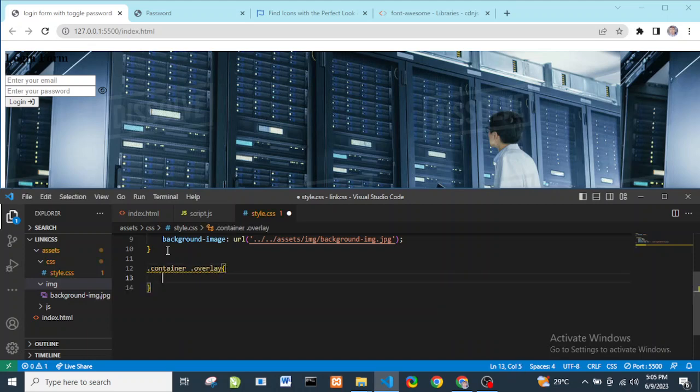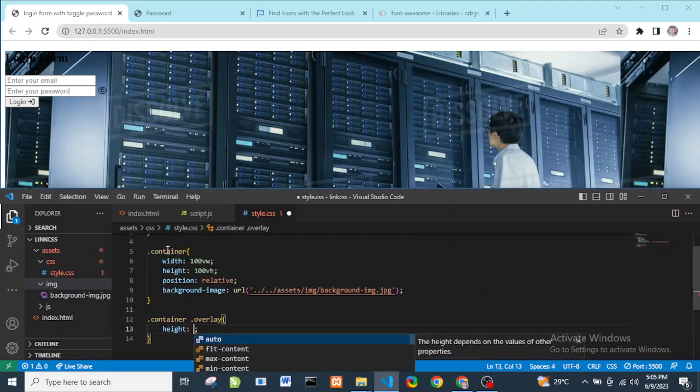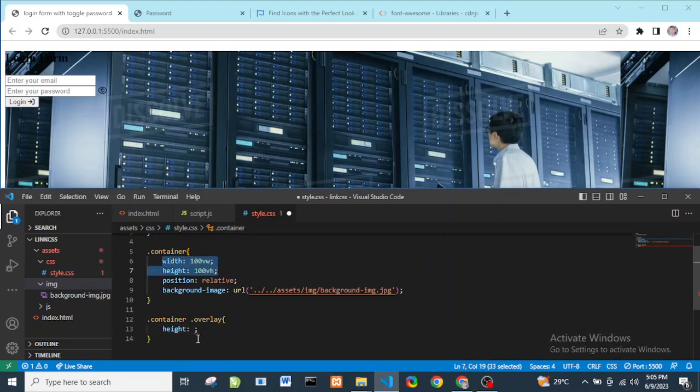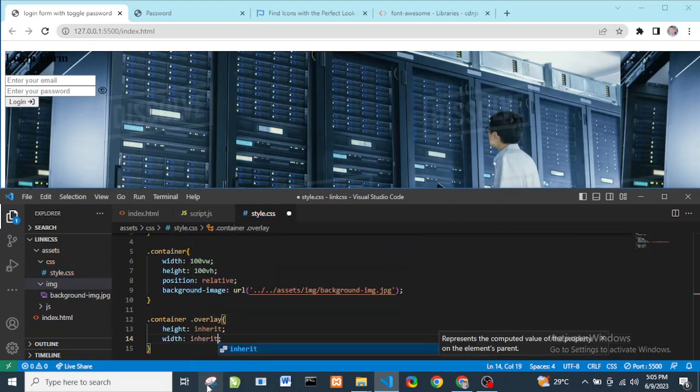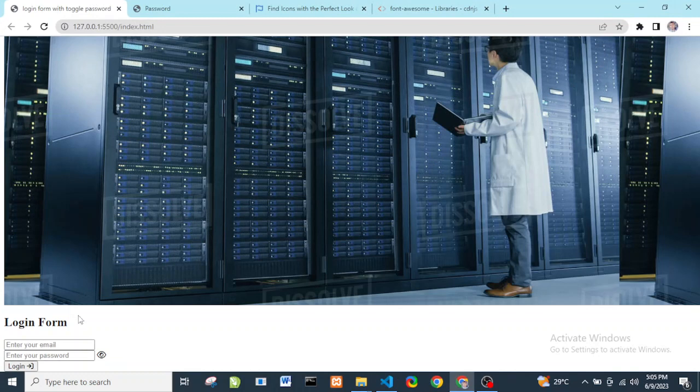And for the overlay, I want the height to be inherit. I want it to inherit this height. I want the height of this overlay to be the height of its container. All right, this is the parent container, so I want it to have the same thing here. So I'm just going to use inherit, so that it will inherit the height and also inherit the width of the parent element. Okay, having done that, you can see what we have right here. You see how it looks. The form comes over here because of the overlay. The overlay is right here.